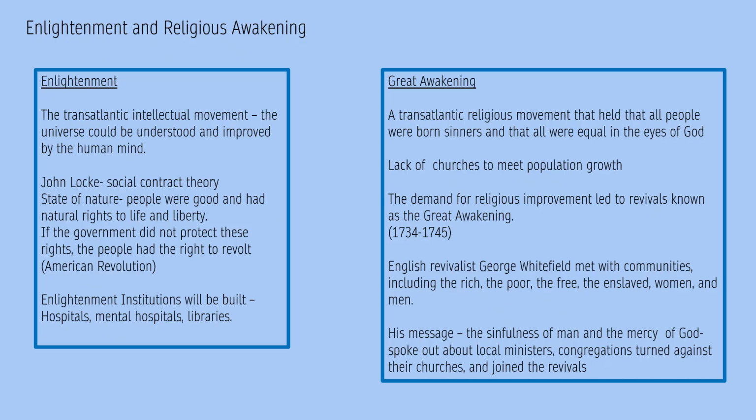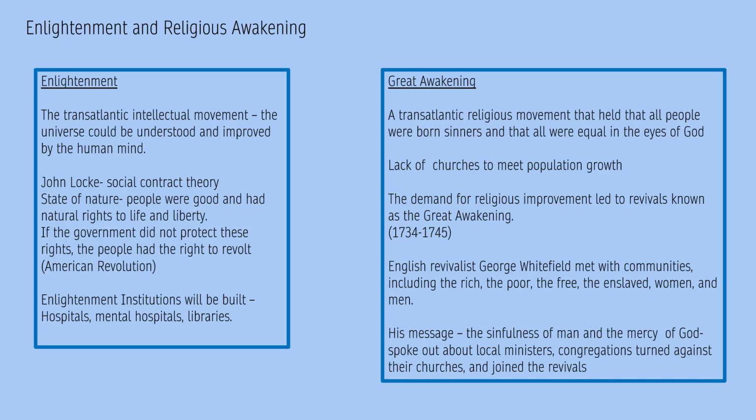Okay? And if the government does not protect the people's natural rights, their right to life, their right to liberty, and their right to property, and whatever other rights we have, like we eventually have the Bill of Rights, then it is the right of the people to revolt against the government. And that's what they'll use for the American Revolution. The government is not protecting our rights, they're not giving us rights, so we will now revolt. Okay, so that is the Enlightenment.